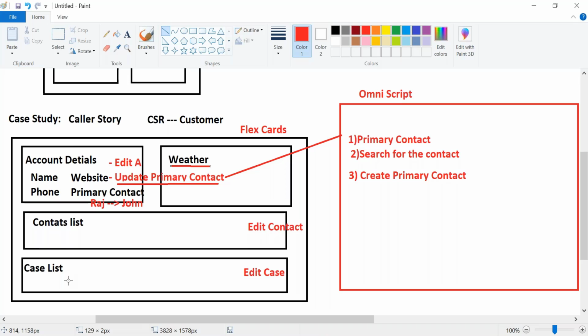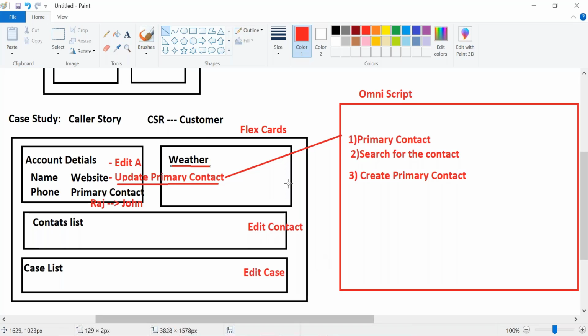Account, contact, and case we fetch from the Salesforce database. Weather information is not available in Salesforce, so we bring the data from an external system. So we are going to work with an external system too to bring the data.